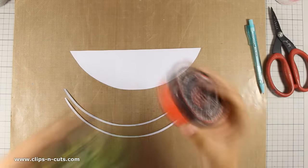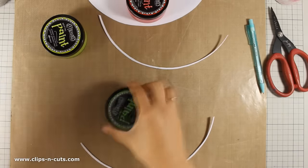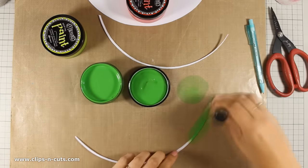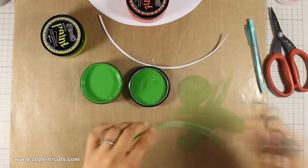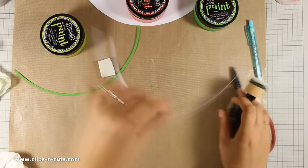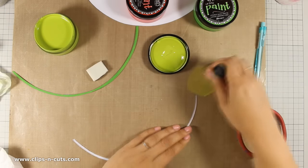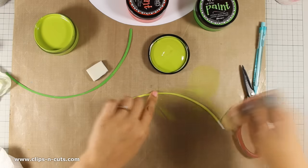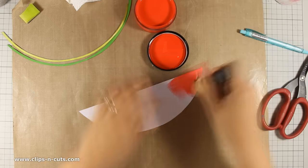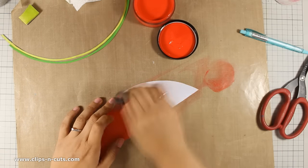Just because I want to have a nice and vibrant layout today, I will be using these three colors by Dylusions. These are Dylusions paints and I really love these colors — if you are into art journaling you will love them also. They are nice and easy to apply with a blending tool; they go on very smoothly and a little goes a long way. The paint is not thick — it's nice and liquid and you can apply it with any sponge or brush. They dry quickly, which is great when you want to move fast on your layout. What I really love is that they are semi-opaque, so they won't cover up layers below, but you can also build up the color with more layers to make it opaque. I think these three colors are the perfect colors for my watermelon today.